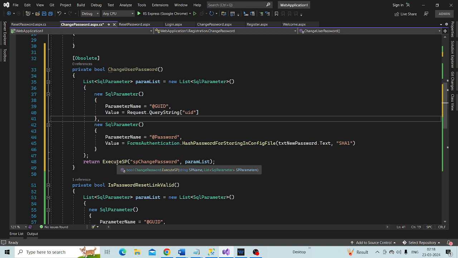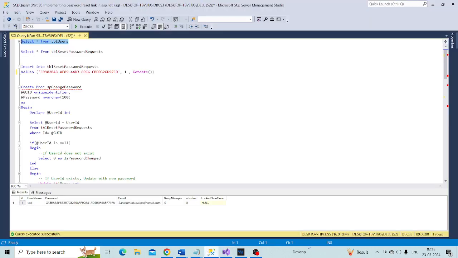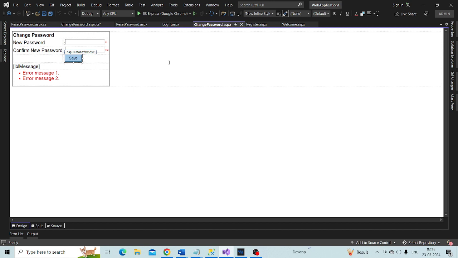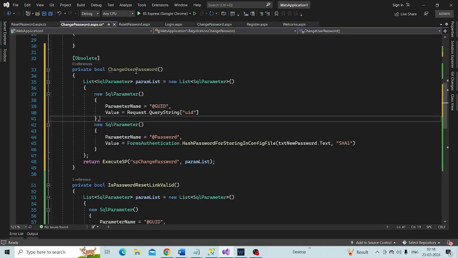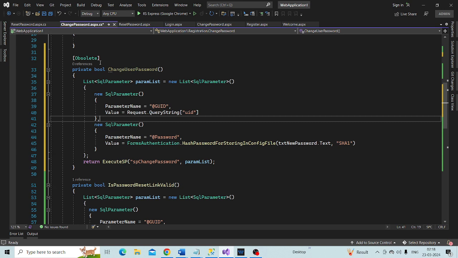So when the user clicks that save button, that is when we need to call this function, change user password, and actually update the user password.